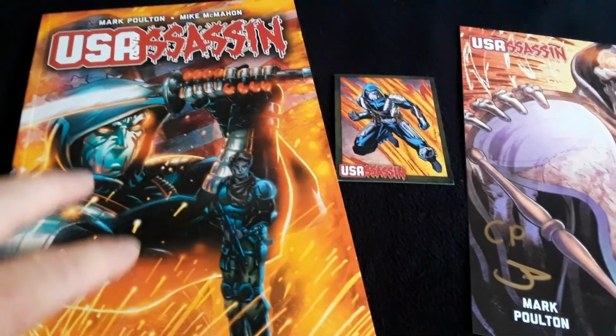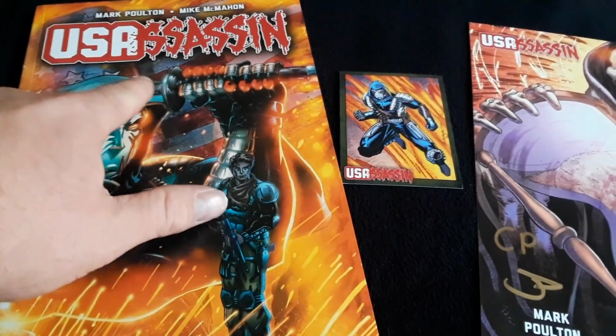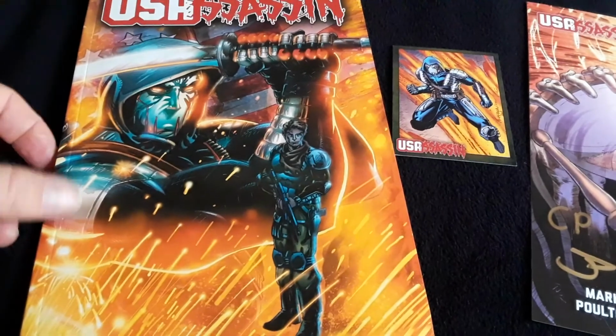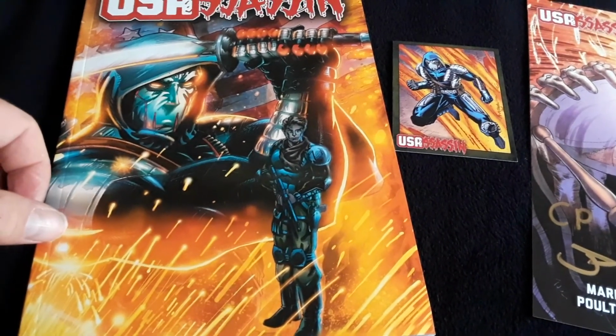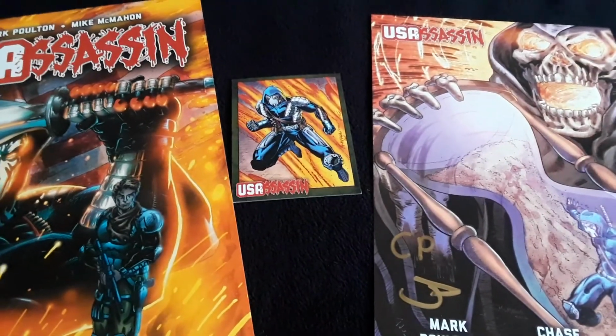I was like, oh wow! I saw the cover. It just drew me right in right off the bat. The title and the logo, just really creative how they incorporated USA and the word assassin into one. And the character, he just looked really cool. He looked like Deadpool and also Deathstroke. And I backed the campaign right off the bat.